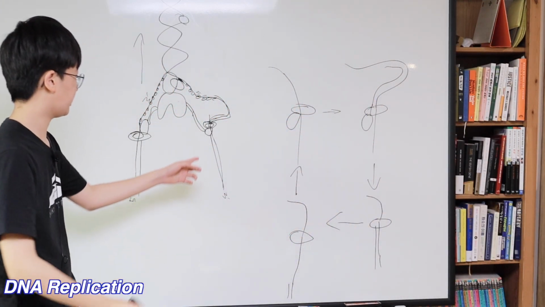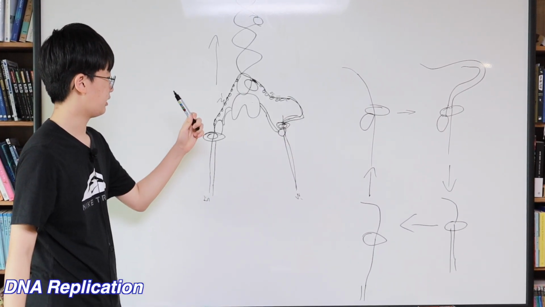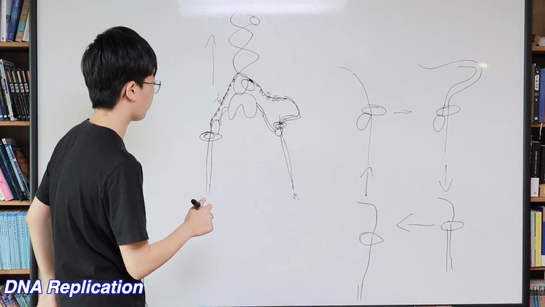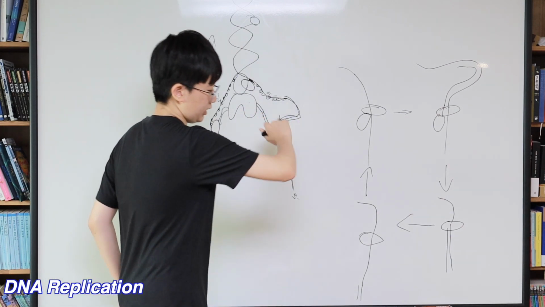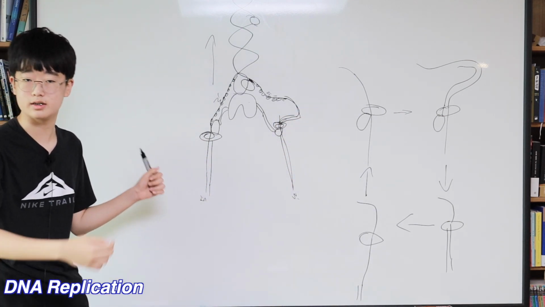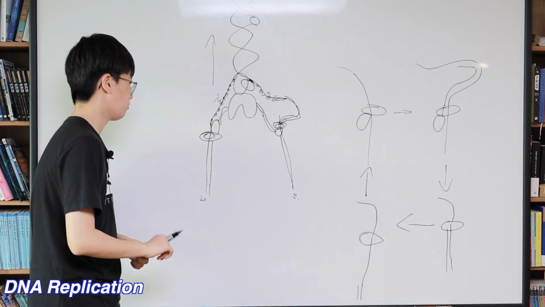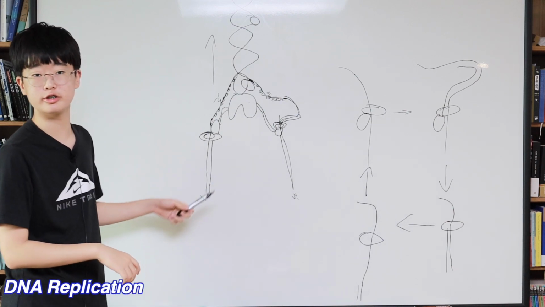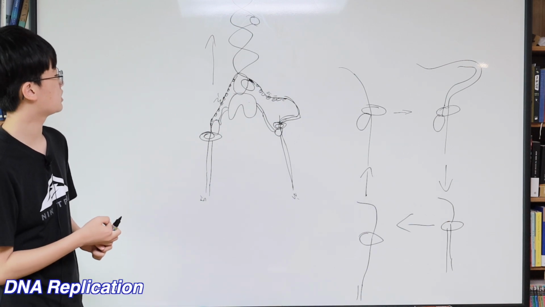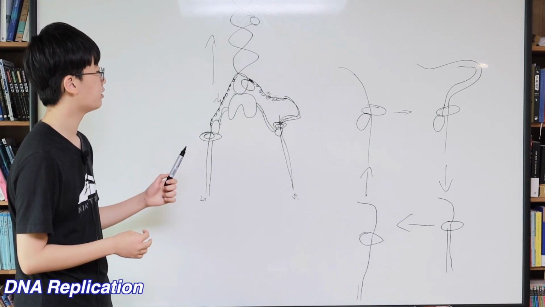This is what's happening on the lagging strand. All the proteins doing their job. It is kind of complicated, but kind of cool too. So it keeps on doing this. This is what happens on the lagging strand. The leading strand is just plain sailing, and just synthesizing all the DNA. And yeah, that's about all the proteins that are there.